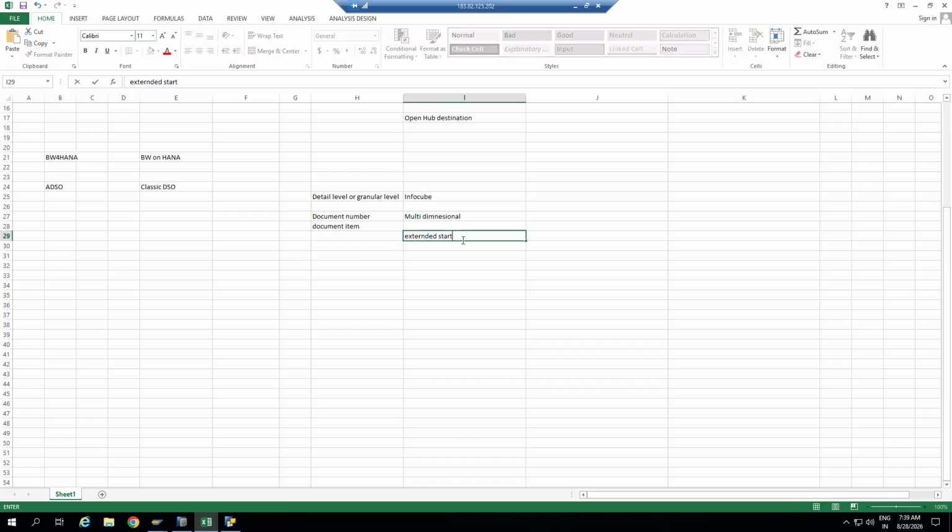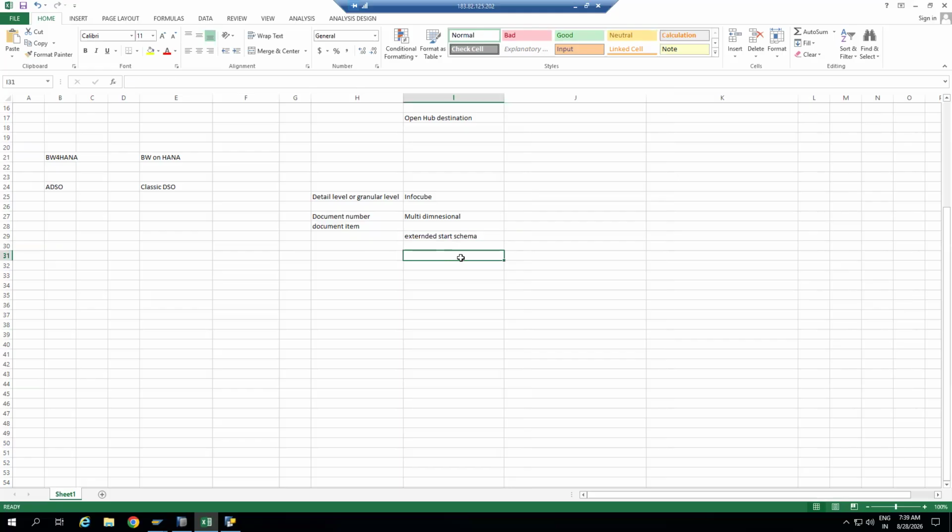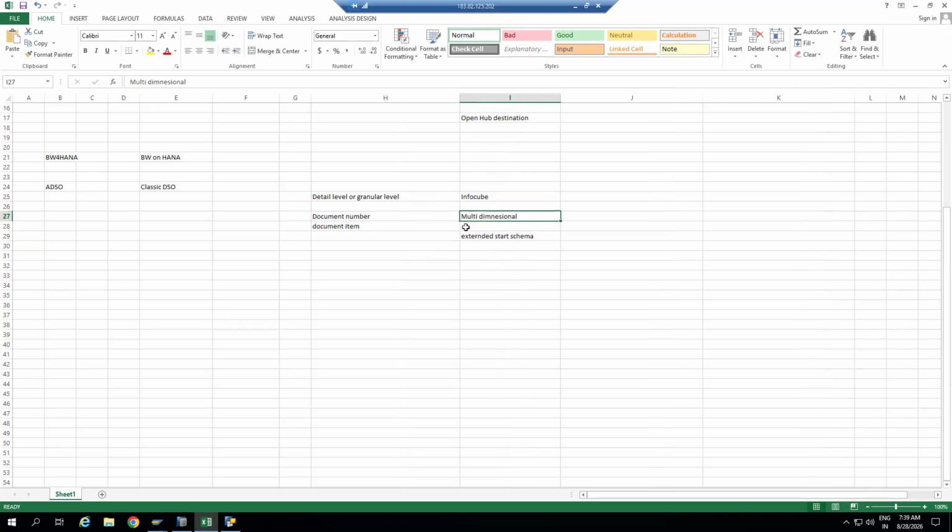Here we have the concepts of star schema and extended star schema. Extended star schema stores the master data externally, whereas star schema stores master data inside the InfoCube. That is the way star schema degrades the performance. InfoCube is multi-dimensional, whereas DSO has a two-dimensional format.